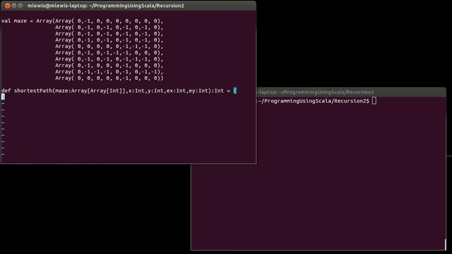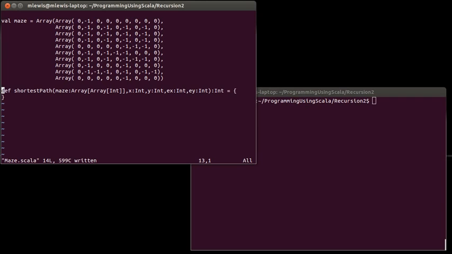Now, part of you might say, well, but an int is not actually the path, this is just giving us the length of the path. That is definitely true. Part of the reason for that is because it turns out that there can be ambiguity on the actual shortest path. It could be that there is more than one path of the same length, and then we'd have to decide how we want to resolve that ambiguity and whatnot. But if you only find the length of the shortest path, that's non-ambiguous. All shortest paths have the same length. And you can use this if you wanted to find your way out, if you were so inclined.